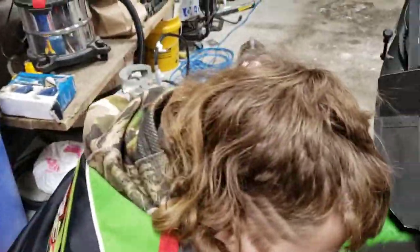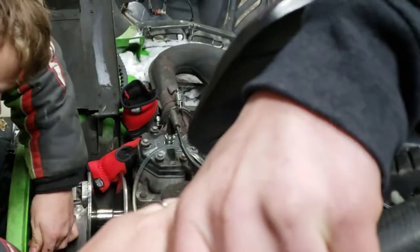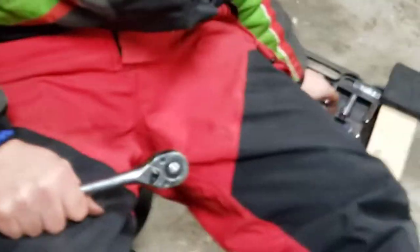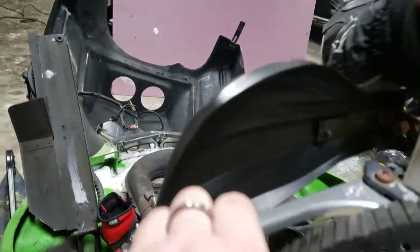Just kidding. Careful. Lock the brake. When you're tightening these up to your factory torque specs, you're gonna wanna hold the brake. She's torqued. That was a torque wrench, by the way, folks. That was a spanner. So, you're gonna wanna hold the brake so your secondary clutch doesn't spin. That's a little trick I learned when I was just a little squirt.